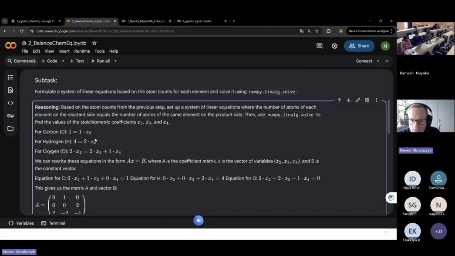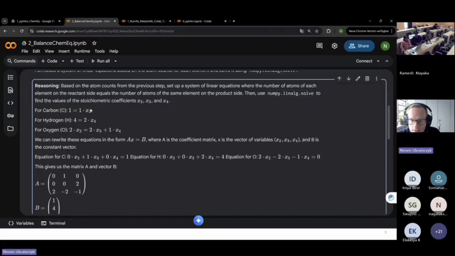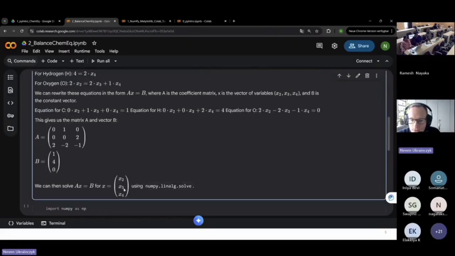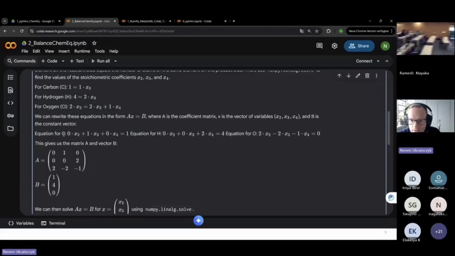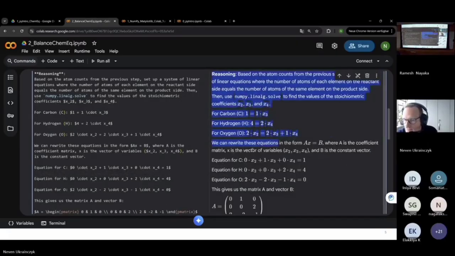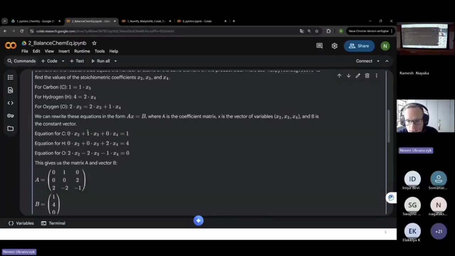And now you can see that we have x2, x3, x4, and our system of coefficients is actually, let's put also here spaces, because then it will be nicer to see it. We have our equations.